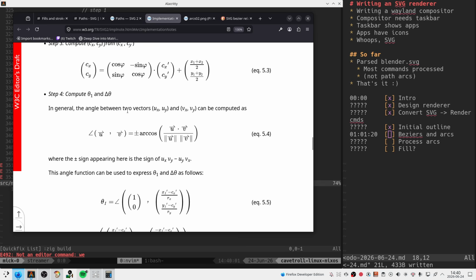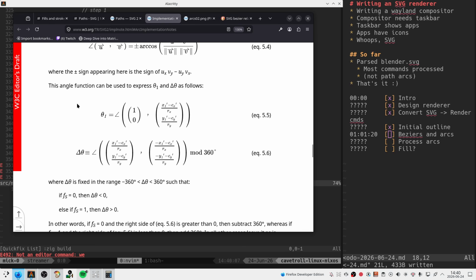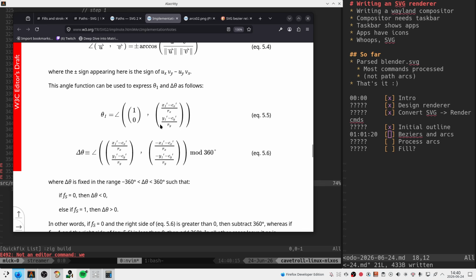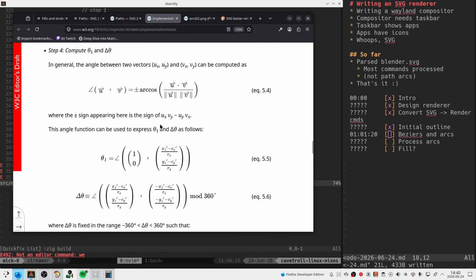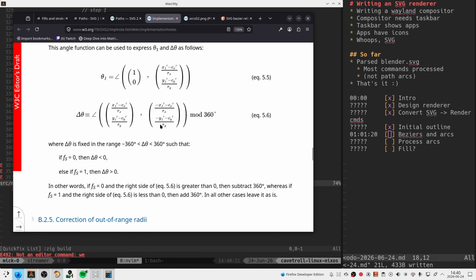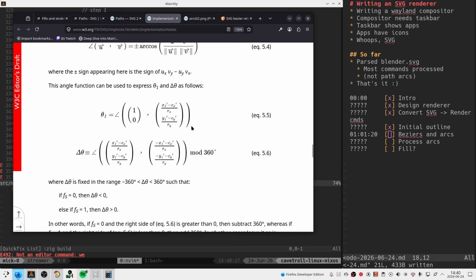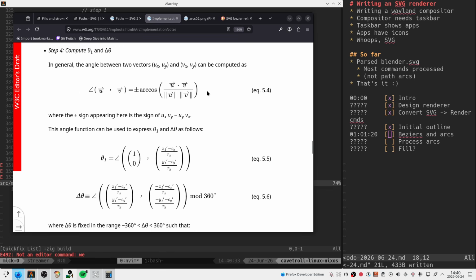In general, the angle between two vectors can be computed as this. The angle function can be used to express this. Okay, so angle between vectors is what we're trying to compute here.